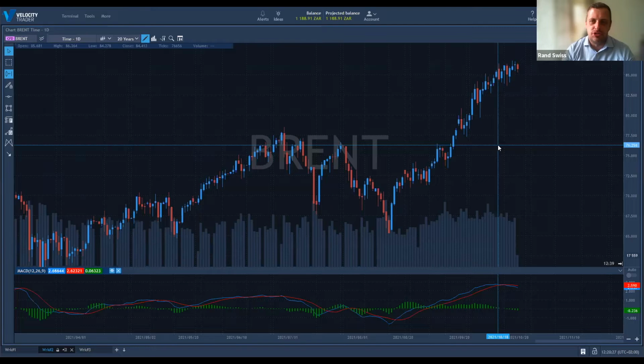Then, of course, there are also energy shortages. I don't know if you guys have been following it, but in the UK, natural gas prices have been going up. So again, what do the energy producers do? They use oil. But yeah, China is struggling to generate enough electricity for themselves. So that in turn has created a high demand for Brent, along with the higher coal prices. So that has driven up the price of oil.